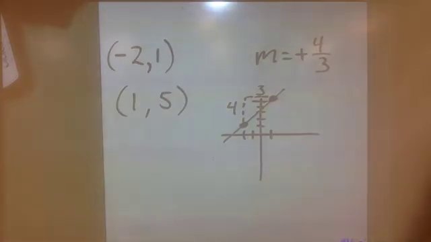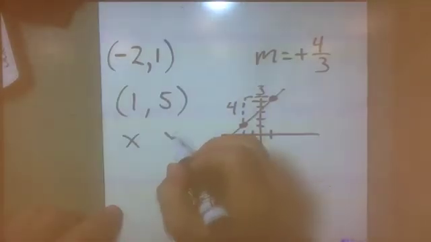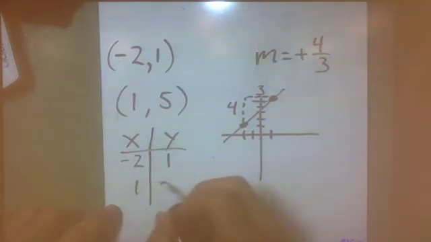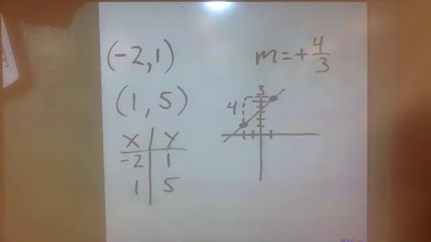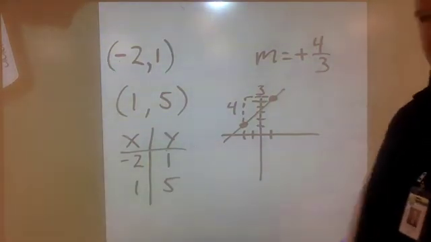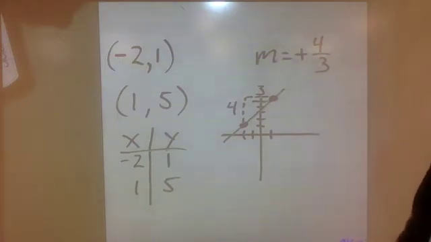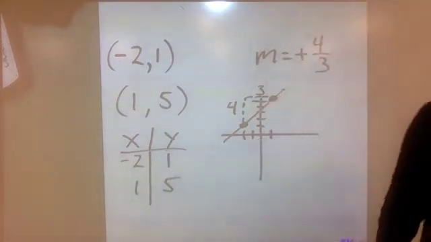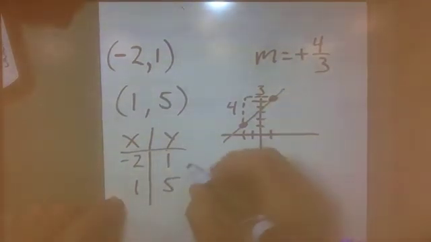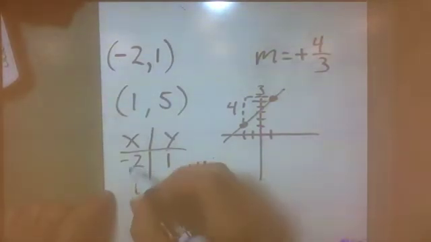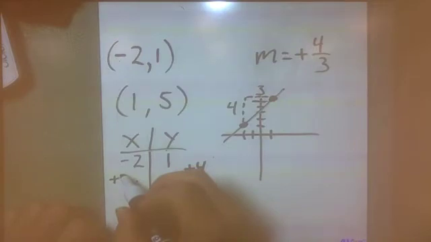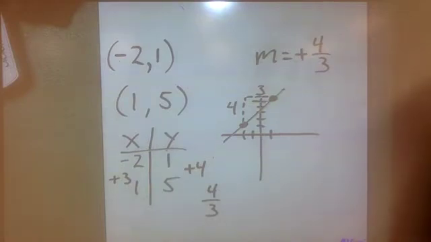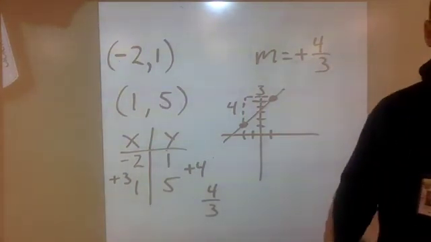Another way would be to make a table, and we were doing this yesterday with x and y intercepts. So you can enter your 2 points into the table, negative 2, 1 and 1, 5, and then to find slope is the same way you would find rate of change. And to find rate of change, you just see what do you add or subtract from one number to the next. How do you get from 1 to 5? You add 4. How do you get from negative 2 to 1? You add 3. So your slope or rate of change is 4/3, which is correct. That's what we got, 4/3.